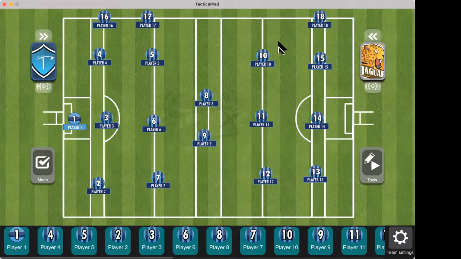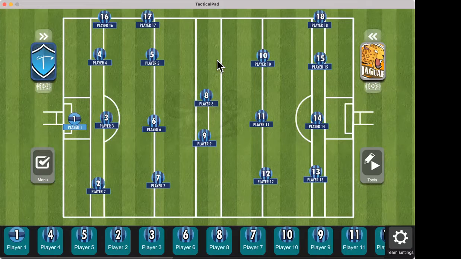Now, this is good because you can have your iPad on the sideline with you during the match, and you can see straight away what players are coming in, in what positions. So, for example, if number 14, the full forward here, got injured, it's just a quick swap between 18 and 14. You know exactly who your forwards are, and you know what positions they're coming in. So it's really good for what-if scenarios.